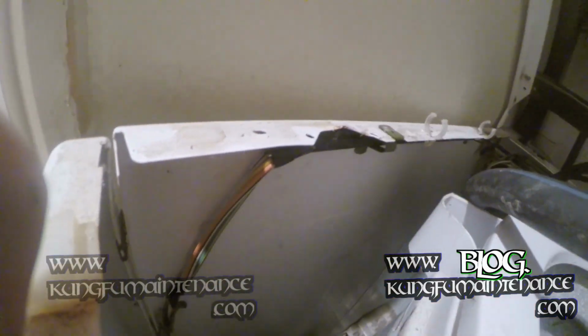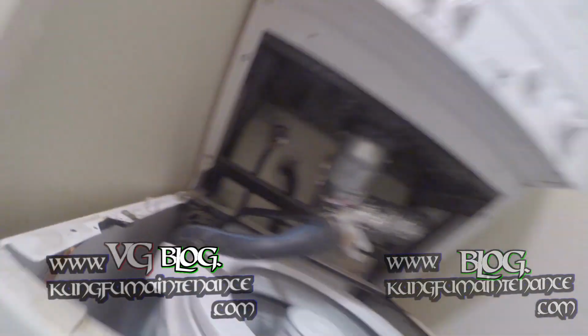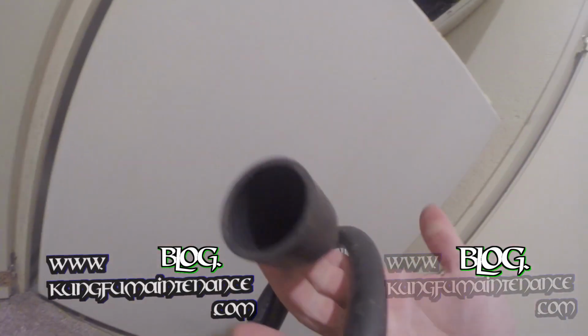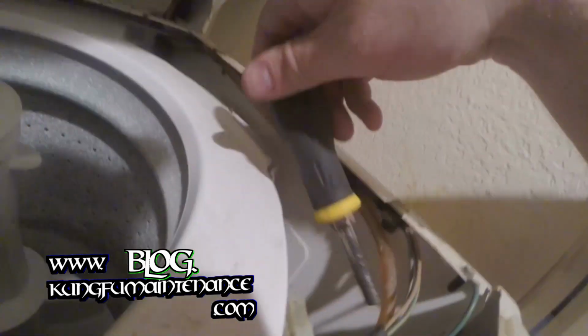Most often the cause is a coin stuck in the drain line. It looks like this here, where it gets smaller. It usually gets stuck right there. Actually, I'm just going to be changing the drain line and the pump. And this is the coupler that goes behind the motor. Probably will not need to change that.